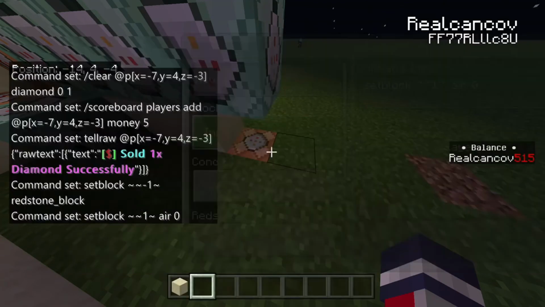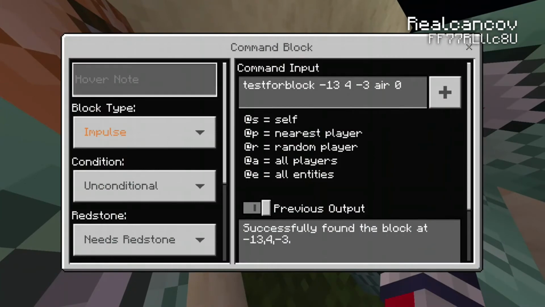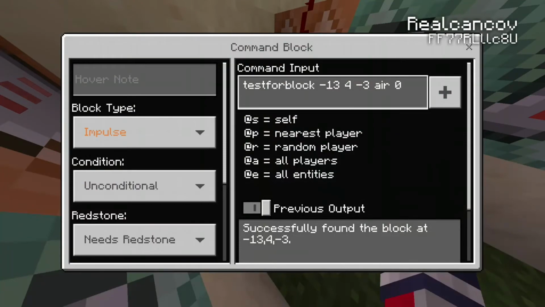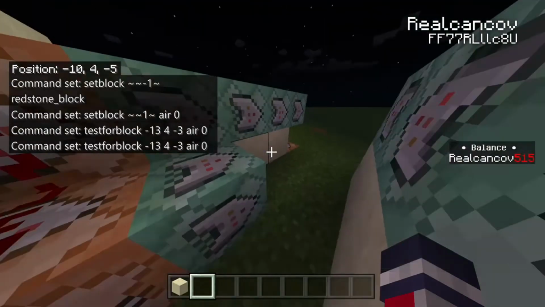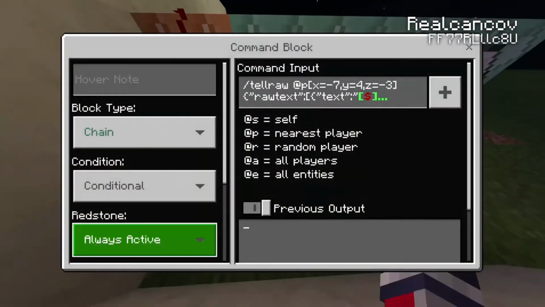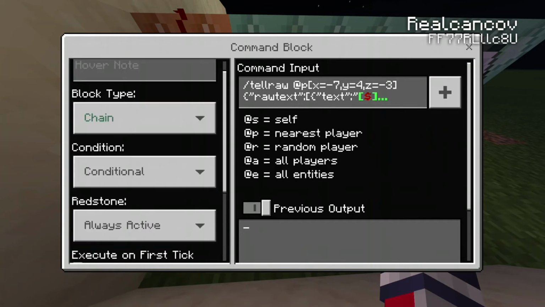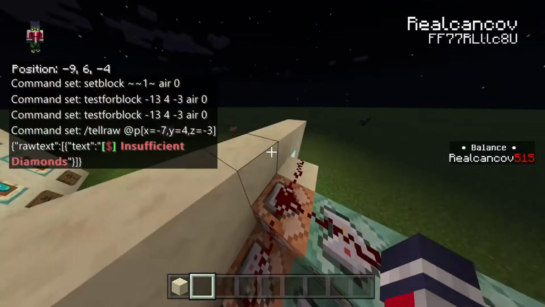There's a shop system in there, which I'm probably not going to use because this one took a while to make, and I don't think it'd work in my shop because I have them set out three blocks away from each other. It might actually work, now that I think about it, but it might also not, so I don't really know. It'd be difficult to do, that's what I'm saying.